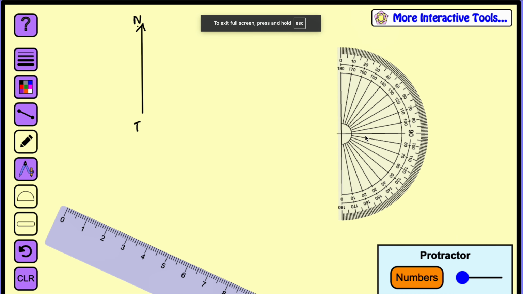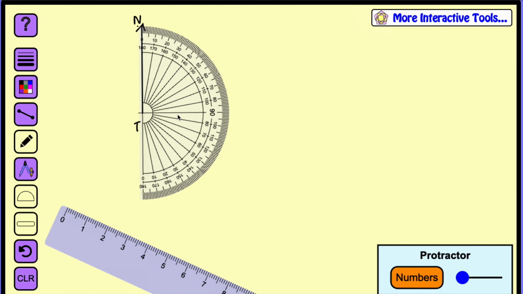So I'll do it here. I've got my protractor. I'm going to move my protractor over to the line, making sure the center of that protractor is on the edge of that line. I can see it's there. And then I start at 0 and I go to 65. So you can see 60 is here and 70 is here. And 65 is between both of them. So I'm just going to draw a point there.